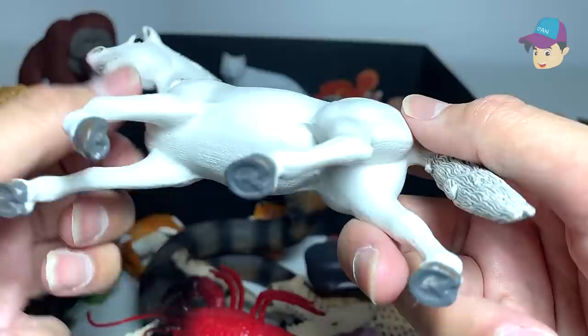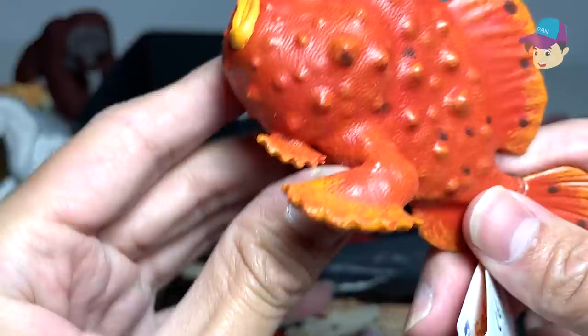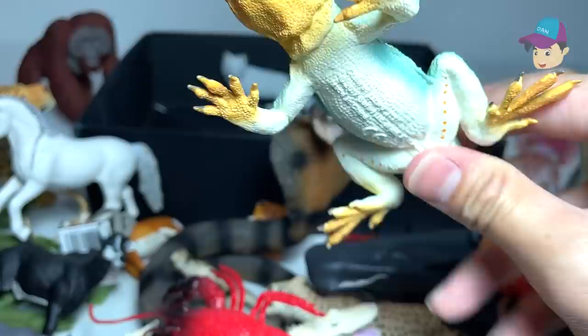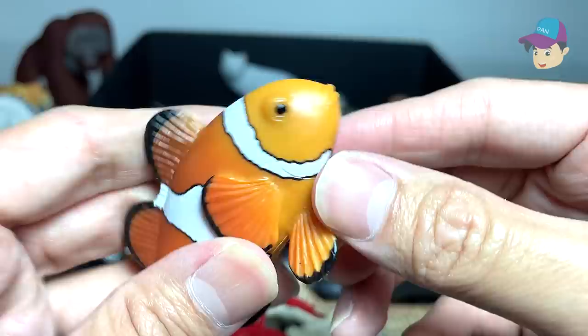This is actually a beautiful — I'm not too sure what type of horse this is, but it's a beautiful and majestic-looking horse. We have a frogfish right over here — one of the weirdest fish you can ever see. Frogfish use excellent camouflage to hide from predators and sneak up on prey. And we have a beautiful lizard — this is actually known as a collared lizard. I really love this; the colors on it are really, really beautiful.